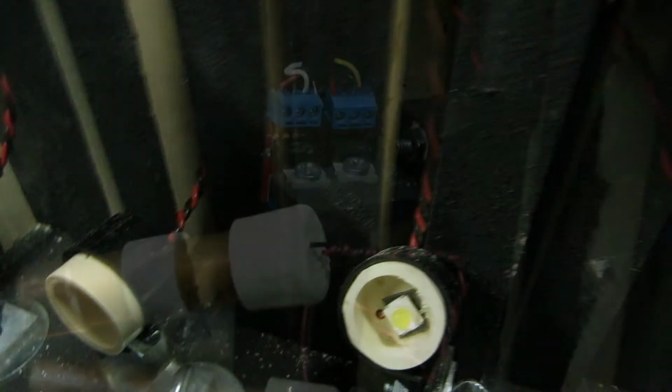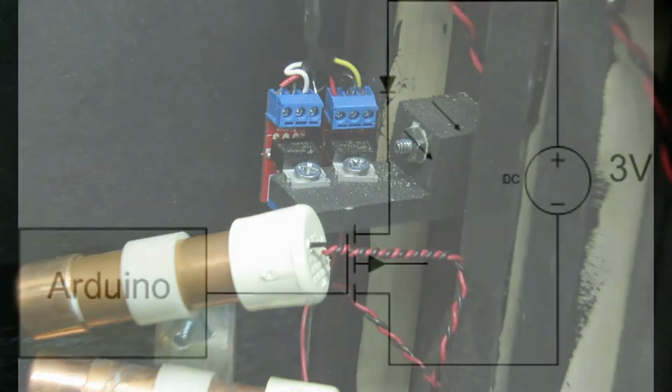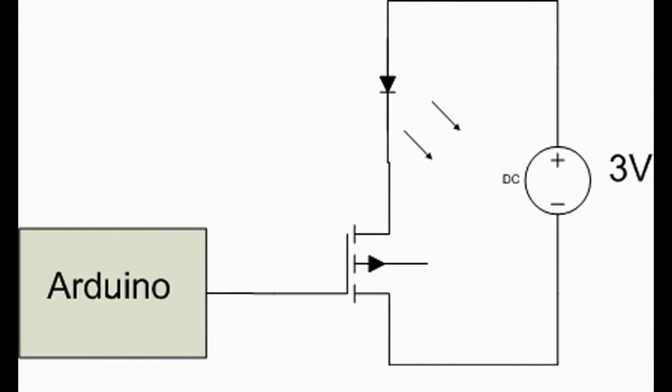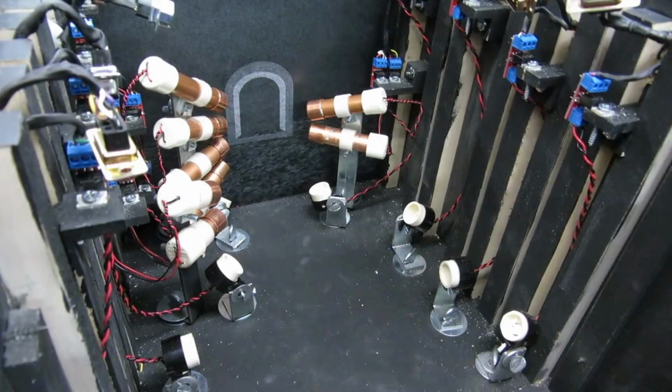Each projector is connected to the DC bus through a MOSFET controlled by the Arduino. The FETs are connected to the cathodes of the LEDs and share a common ground, eliminating the need for ground isolation.